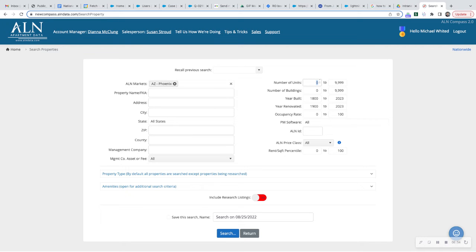I want them to show me all properties that have at least 75 units, because keep in mind, we do have a minimum spend per month for a Fetch property. So some of those smaller properties aren't going to be the best for us. I can also come in here and say, I only want to see either A properties or only B properties. Conversely, what you can do is say, hey, only show me the top 70 percentile. So this way, a lot of the affordable or D class properties, if you will, won't show up.